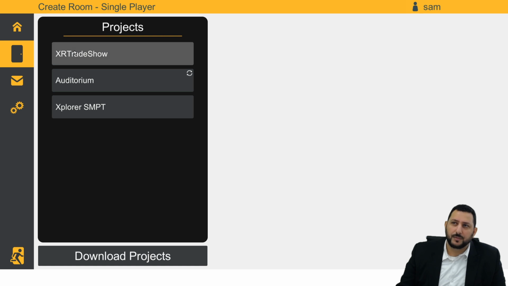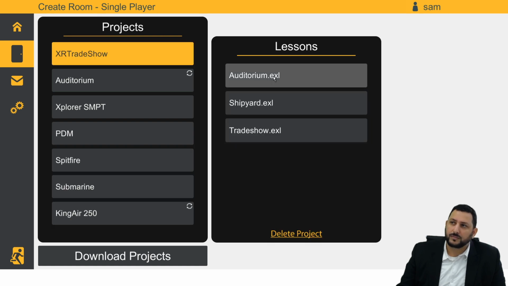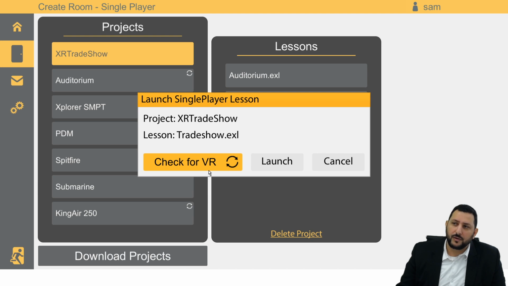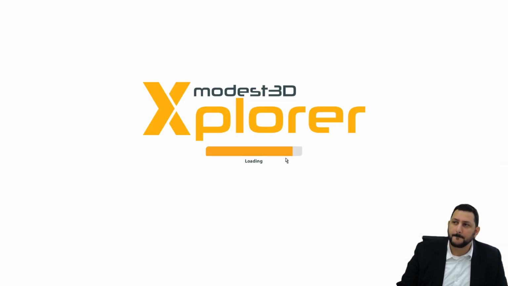So from here, I'm just going to jump into one environment. Notice how it tells me to check for VR. This is something very important about the software: it's cross-platform agnostic. Our system is smart enough to identify whether you are a VR user or a PC user, or a mobile user, Android or iOS. It doesn't really matter. We don't care what type of hardware or operating system you have. We just want people to log on and reconnect with their colleagues and team members. It takes a minute to load.